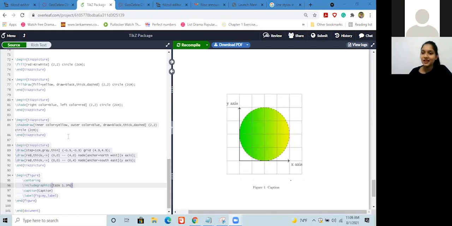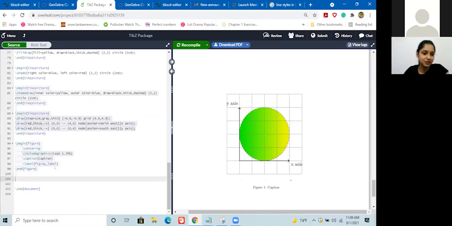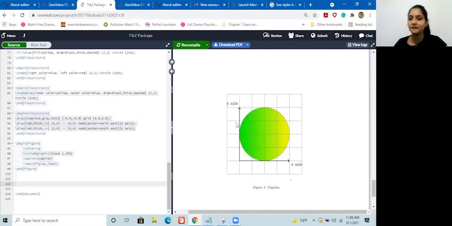Since I don't see any messages popping up, I will start doing this task as well. Just follow with me. So in order to construct this figure, what you can see is you have grids, where you have this outer square, and you have your x-axis and y-axis, which is in black color, which is thicker, and you have a shading to your square, and also you have this outer circle which is dashed. So let me draw it.